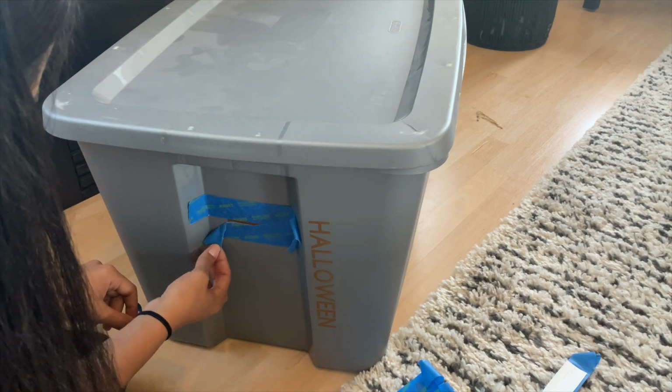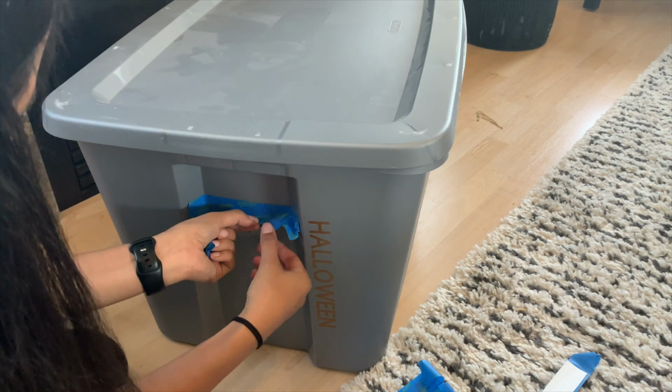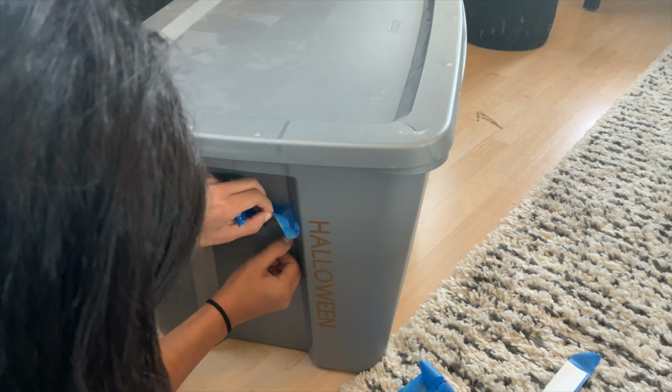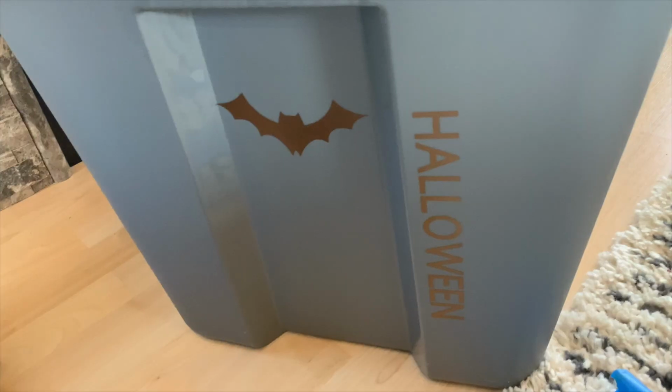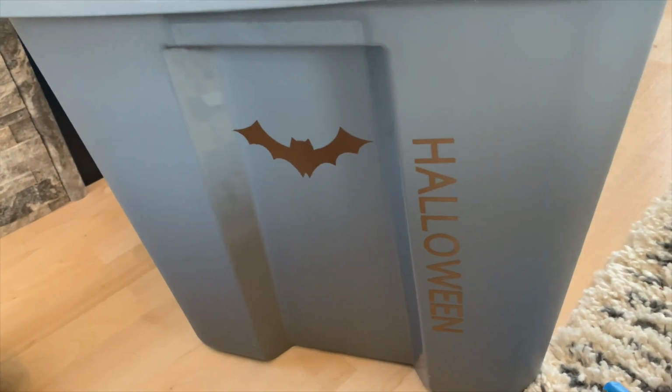Like I said, this was quick and inexpensive. I think this whole project is maybe less than $1 to do total. This is actually a great reminder to go check out any of your home decor stores to see if you can find any leftover Halloween stuff. I saw that at Target, most of their stuff is currently 75% off, so definitely go check it out.